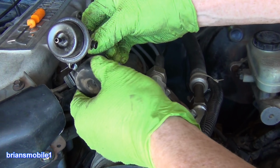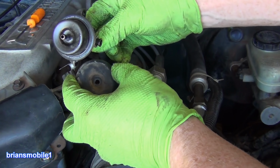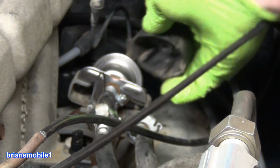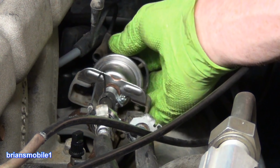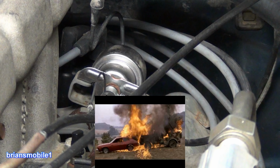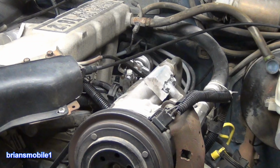So once you get the rubber boot off, you can see it's just a dashpot type regulator. That's the fuel pressure regulator. Again, if it's worth it to Ford to build this and put it on it, it's worth it to me to put it back on there. Probably not absolutely necessary, but there's a reason it's there. They wouldn't have designed it, engineered it, and produced it by the thousands.